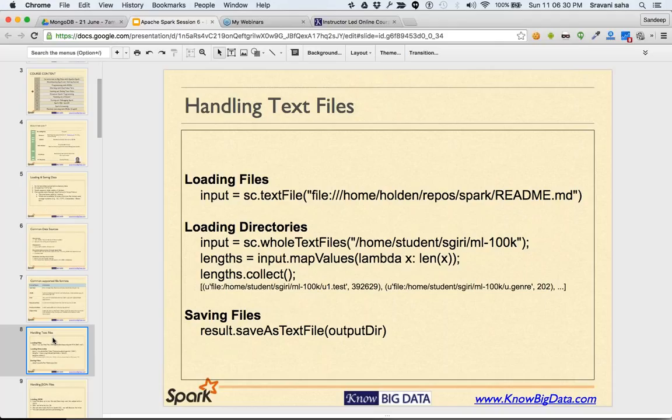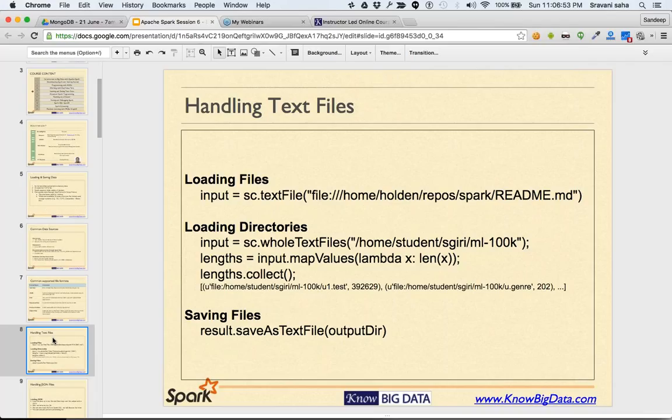If you have many small text files where you can afford to load each file into memory, and you are okay with keeping the content of the whole file in a single element. That's about loading the whole directory.